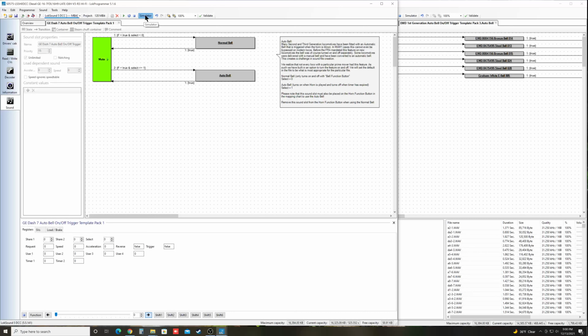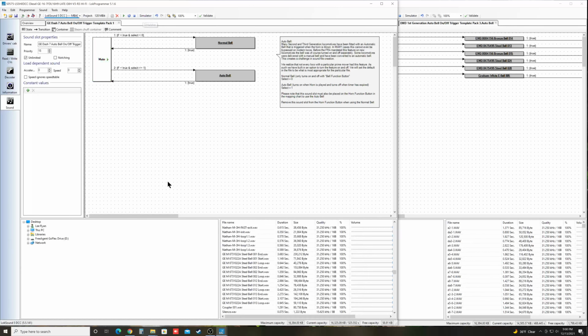I use the simulator a lot, and what this will do, you come over to your SVs, SV10, you make it 4, already is 4, and then you can hit the little play button here and it will actually play the bell. Hopefully that wasn't too loud if you're wearing headphones. I do apologize. And that way you can actually listen to it. If you change these values, you can hear different horns, different bells. SV9 changes the horns, SV10 changes the bells. And you can play with them using the simulator. When you're done, just click simulator again, and that'll turn it off.